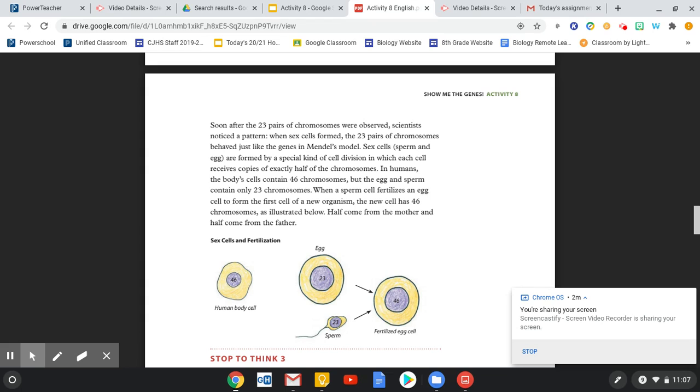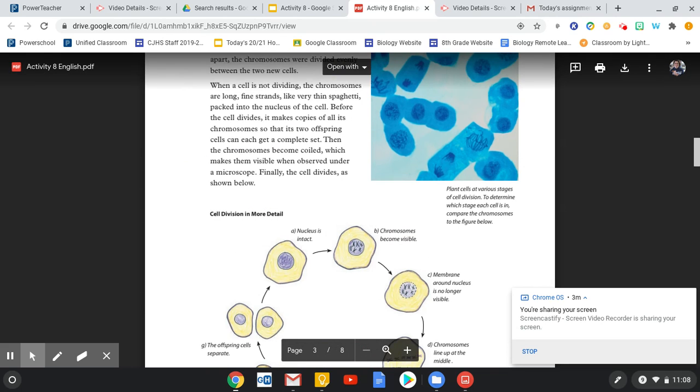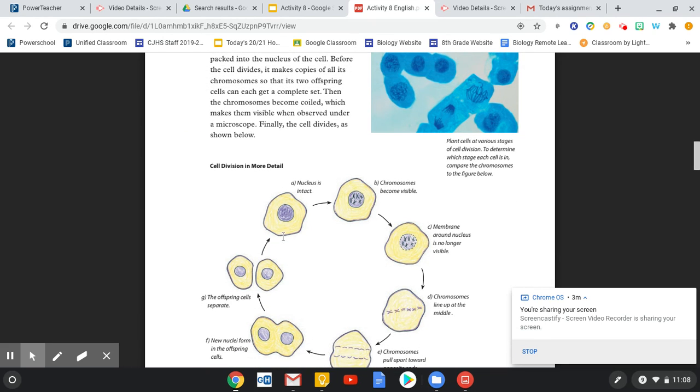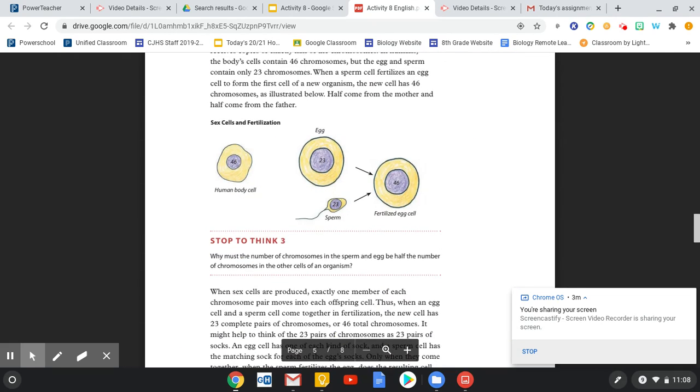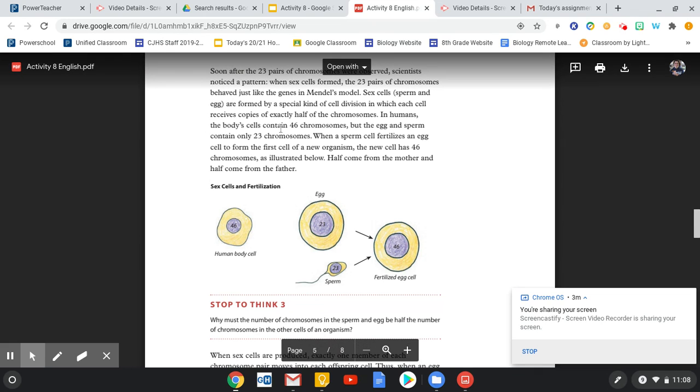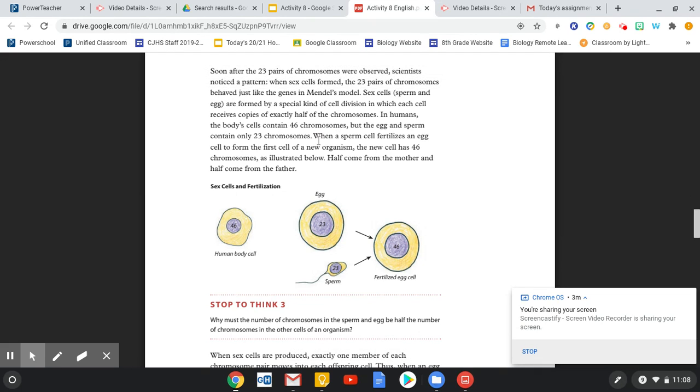So in part A, by the time you were finished, you ended up with the same number you started with. But now we're talking about the sex cells, the egg and the sperm, ending up with only half of the amount you started with. In humans, the body cells contain 46 chromosomes, but the egg and sperm contain only 23 chromosomes. Just like above, you ended up with identical cells. The daughter cells were identical to the parent in the number and everything else. Now it's different because they have half the information, half the number of chromosomes.